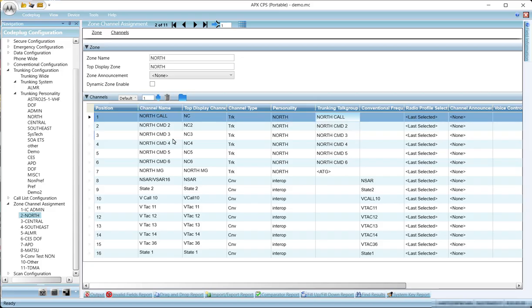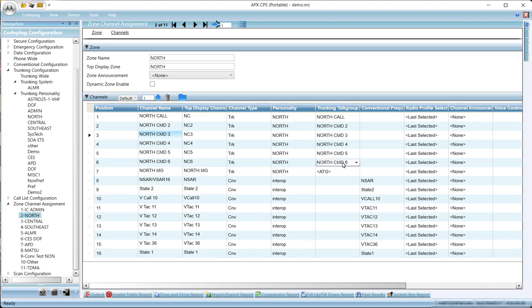The channel name is generally not defined by default. You can change it. Again, we recommend as a good best practice to keep the talk group name, channel name, as it is in the system, so everybody is talking about the same thing. A couple things to point out when you're looking at a particular zone or channel assignment. There may be times where you don't want to have everything in the same personality. Can you use different personalities? The answer to that is yes.